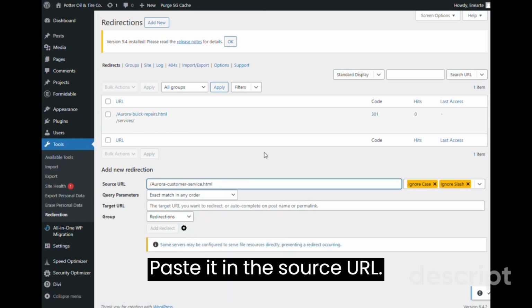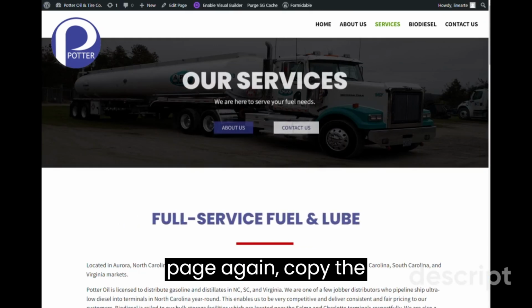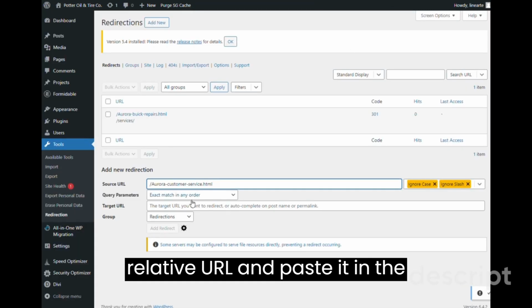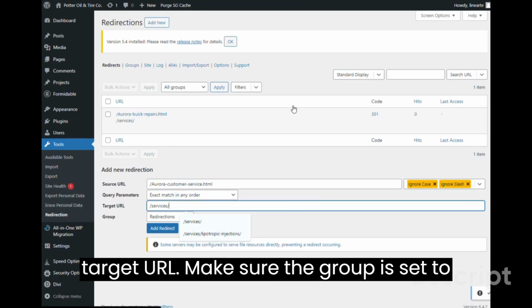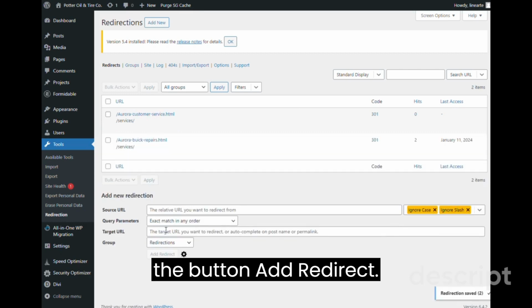Paste it in the source URL, and then go to the services page. Again, copy the relative URL and paste it in the target URL. Make sure the group is set to redirections and click the button Add Redirect.